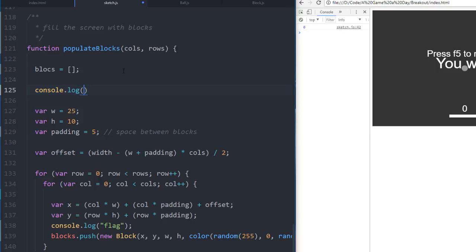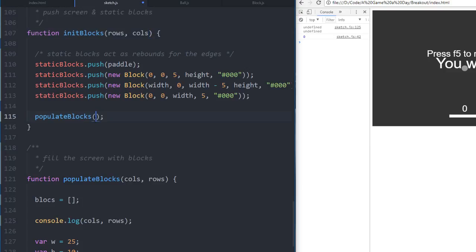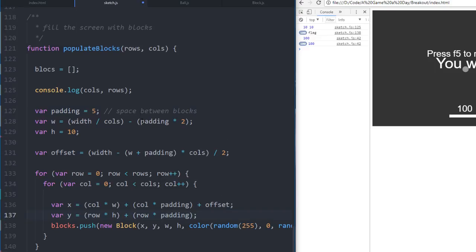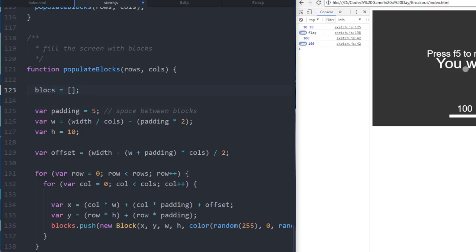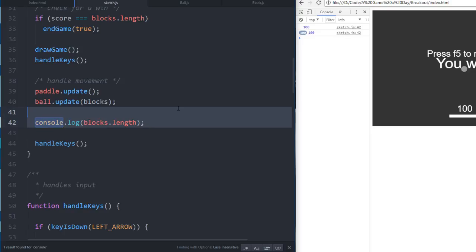Wow, okay. Log columns rows. Undefined. Populate blocks. Rows columns. Whew, okay. Columns. There. Cool. Now that's what I was looking for. Yes, that's what I wanted. So now we are good. Don't want this. Blocks equals an array. And we have all of those. Where are we also console.logging blocks.length? Okay.